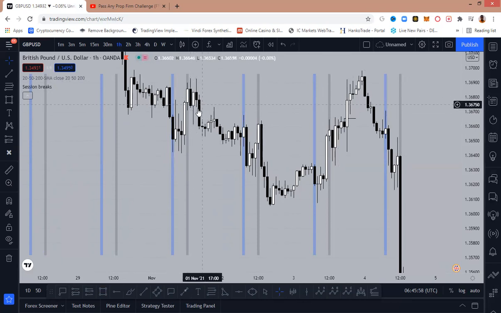But if you went to the lower time frames, you will see that there was some sort of reaction here. Not only that, we had an inefficiency here. This wick was filled by this wick, and then that moved down. So sometimes price will not exactly come to the order block, but if there is some sort of an inefficiency after the order block, price will try as much as it can to at least fill the inefficiency before it continues.